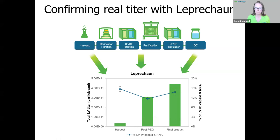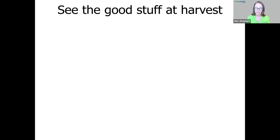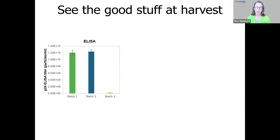And you can only really tell this if you have the level of information that Leprechaun can provide. But Leprechaun can also help you sift out samples early on in your process and identify the best samples at an early stage. So in this instance, we compared three different batches of lentivirus and again performed a P24 ELISA.